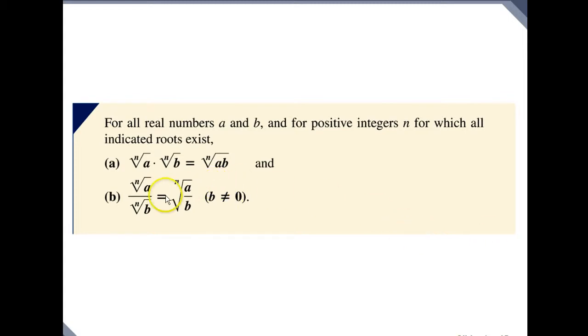Okay, now when we are working with radicals and our index numbers are the same, we could just multiply the radicands and put it under a common radical sign. So this is legitimate, and that's how it's done. And the fractions work exactly the same, keeping in mind that b over here cannot be a 0, because that would make it undefined.